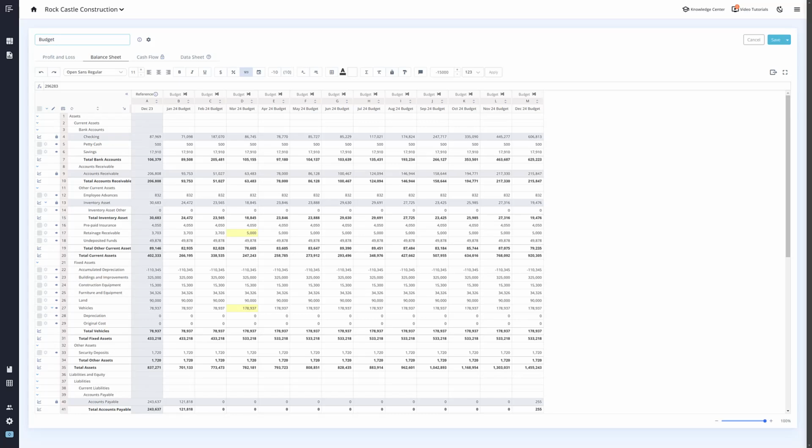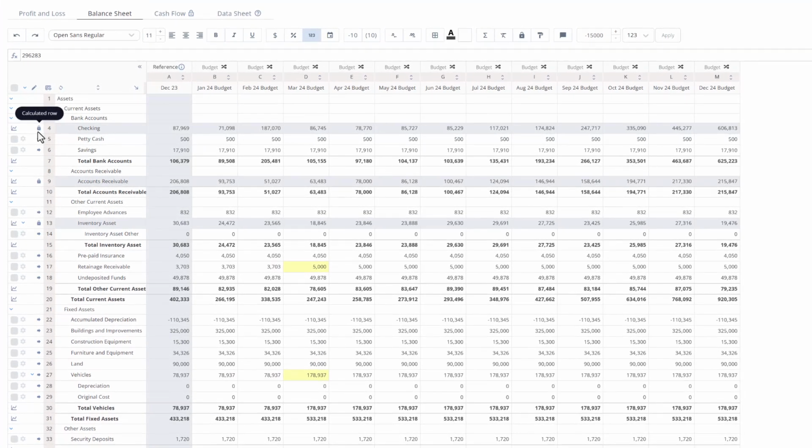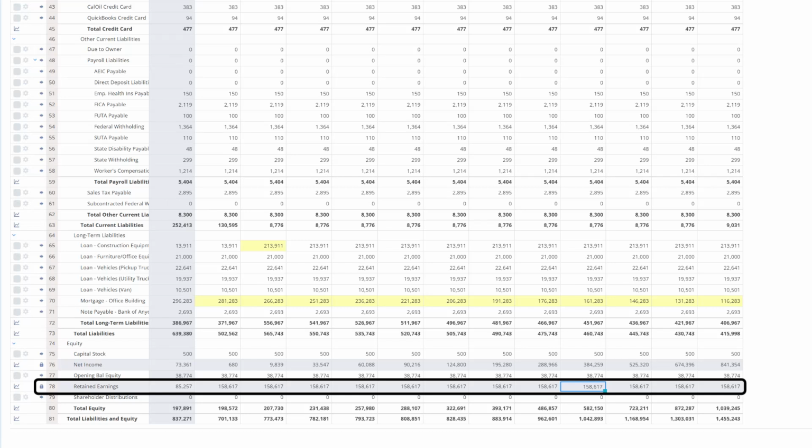All automated calculations, including the cash account, are locked for editing to prevent accidental changes. These are marked with a lock icon. But there are exceptions. You can override receivables, payables, and inventory calculations, as well as the retained earnings account. Changes in retained earnings adjust for business scenarios like restructuring, mergers, dividends, and other payouts. Simply type over the value or use formulas to adjust the budget values as needed.